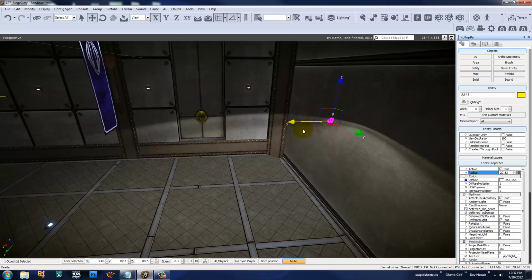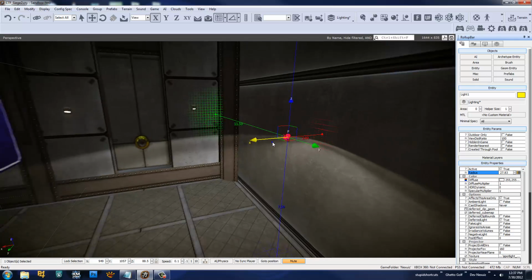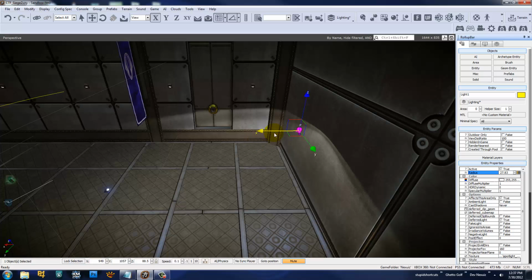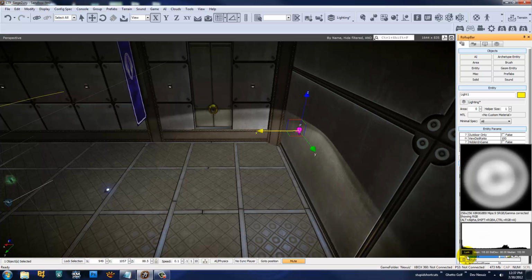So in order to make one of these textures, all you have to do is think of it as additive, right? So you're going to make a texture that's just solid black. Let's look at the texture here. You can see that the edges are solid black, 0, 0, 0. You have to make sure it's hitting all the way to zeros. And what you want to be lit should be white.